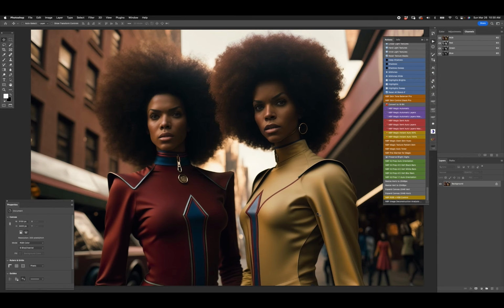Let's look at this situation when it comes to making a complicated selection, okay? We have lots of similar tones here. The only tones that are different are going to be the blue tones, the subtle blue tones in the outfits and something in the background as well. For the most part, it's a monochromatic image.